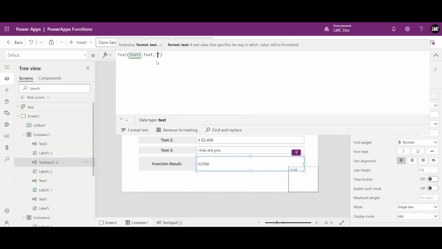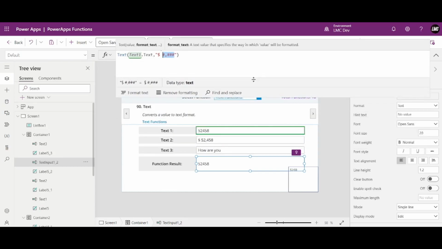Inside double quotes, let's say I want to give this dollar sign and a space. See, nothing happened, right? Let's give this pound. I think this is called pound. Like this, nothing happened, right? You might be wondering if you are writing wrong code. The reason is that I'm not writing wrong code.